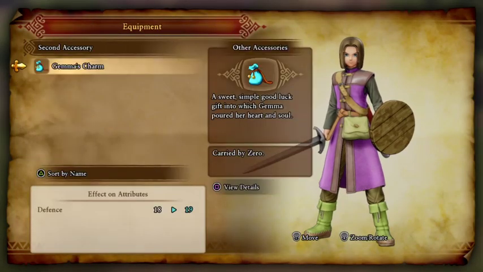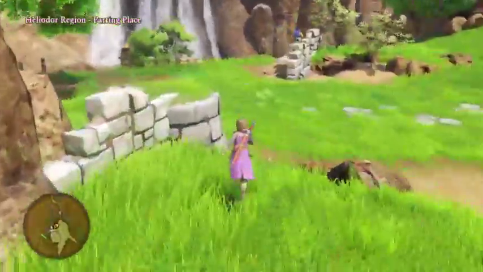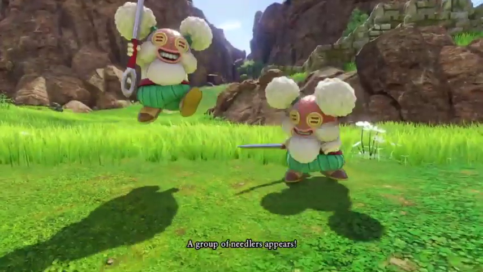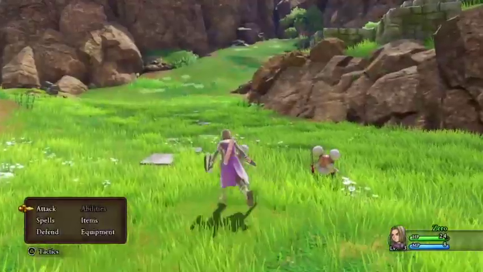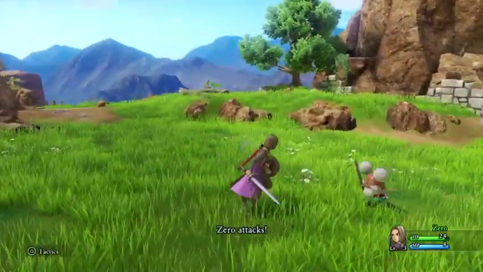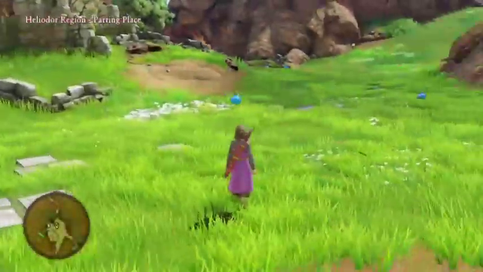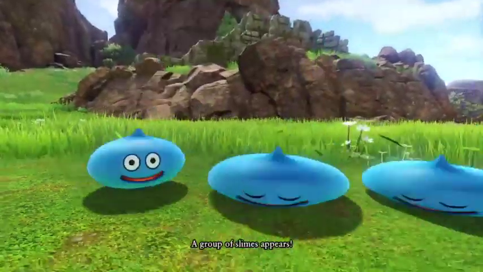Let's see. So I want to go to my equipment and put her bag there. The sad thing is, you really don't need to keep the horse with you, because if you're going to do a bunch of battling, just run around and battle. But if you want to have the horse, that is your choice to bring it.